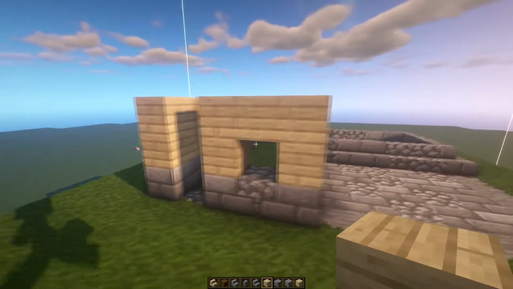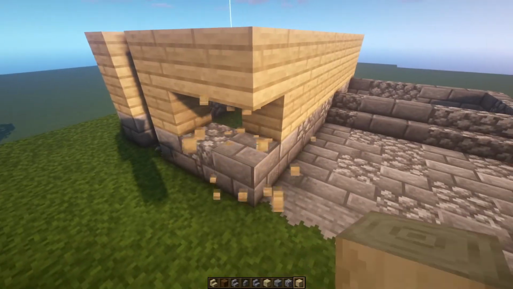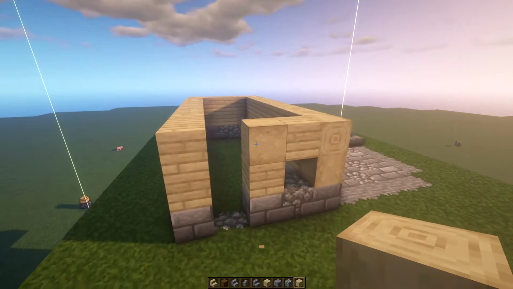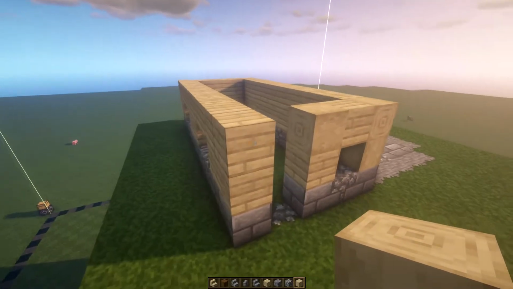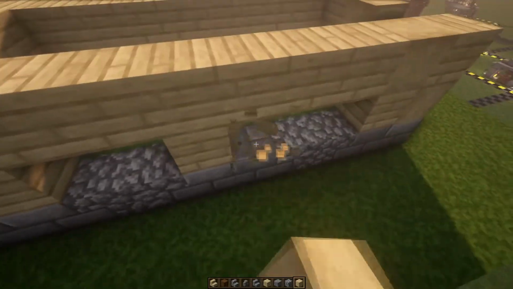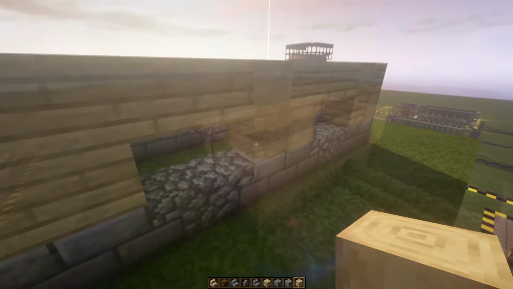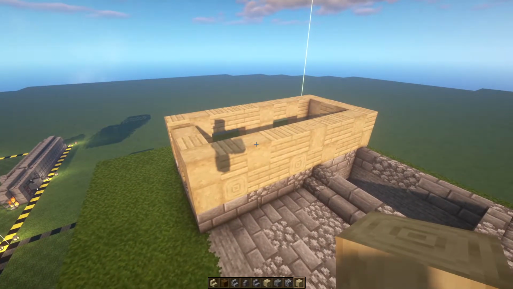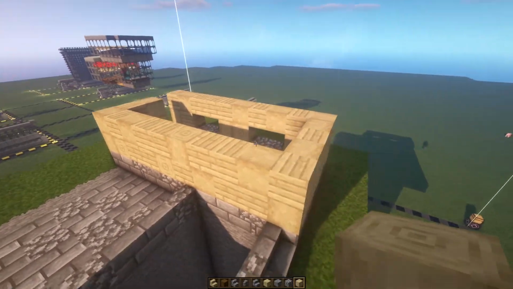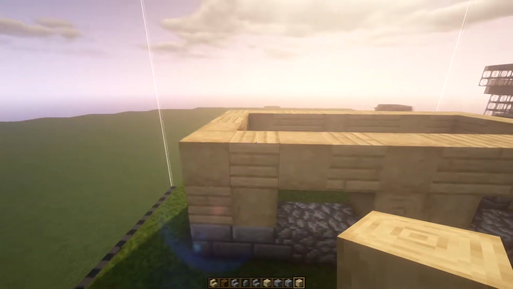Once that's done, I can come back over here, use our stripped birch logs, and start to replace some of these birch planks with the stripped birch log variations. That way it creates this subtle but nice looking textural pattern. And once you're done creating some variation in the walls, you should have something that looks like this. This isn't something that you absolutely have to do, it's just something that I think looks nice, and it could make your builds look a lot nicer too.